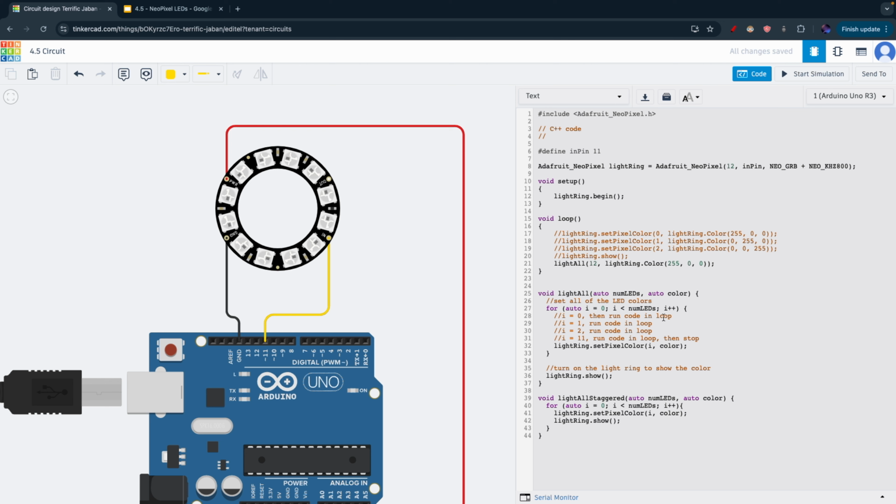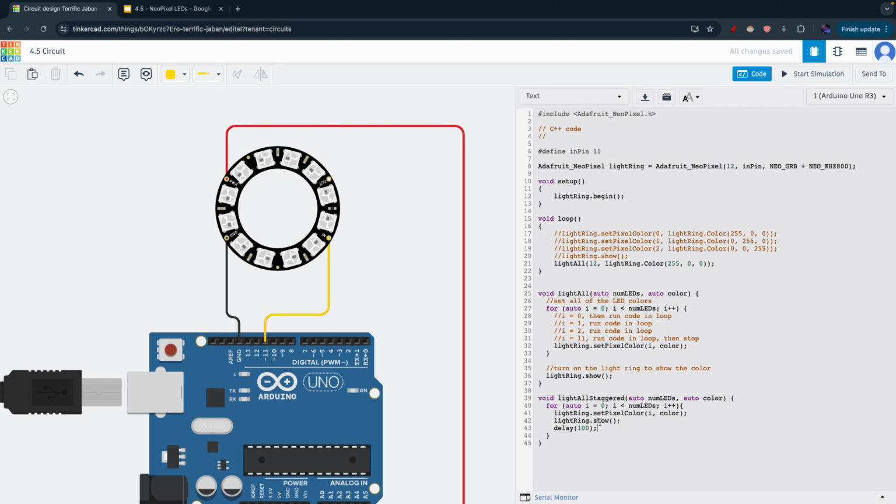Then I do the second one. Then the second one appears. And the third one. Then the fourth one. So instead of turning them all at once, it's going to do it staggered. Now, for loops and this code, because it runs every 20 milliseconds, it's going to happen a lot faster than we think. So you might not actually see it. So in order to actually see it, we're just going to add a delay of 100 milliseconds, okay?